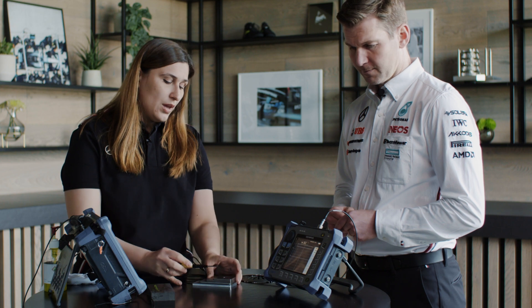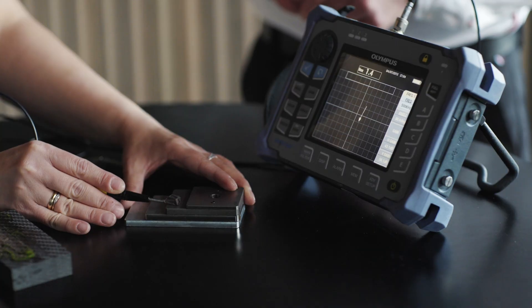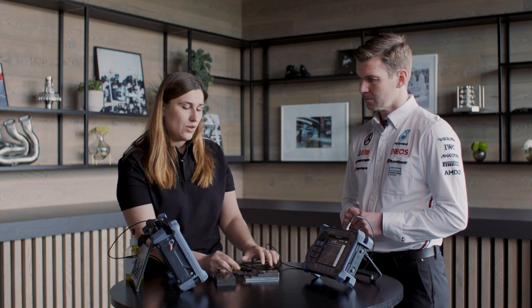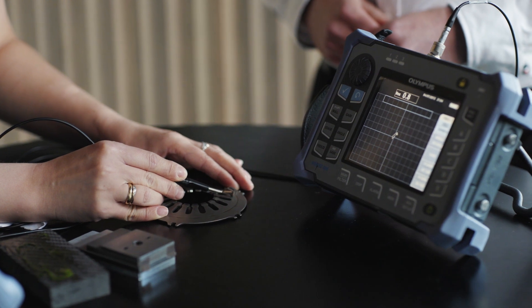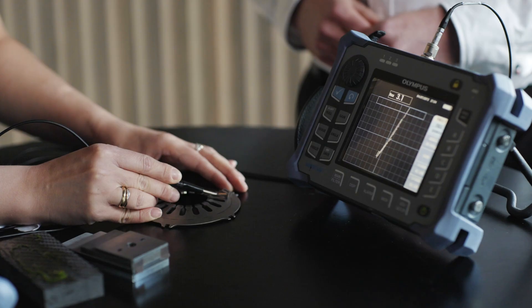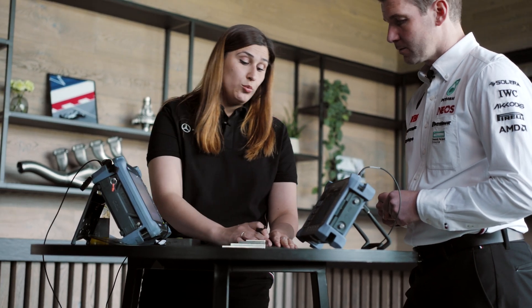This little probe contains a very tiny coil that produces a magnetic field. Once you attach the probe to the part, it induces eddy current into the part, and the job of this set is to track the changes in the magnetic field. On this actual part we're hitting an indication — there's a little crack there, and we can easily see a change in the signal. That's how we record our flaws, and then the next step is to mark up the area and send it to design for approval.